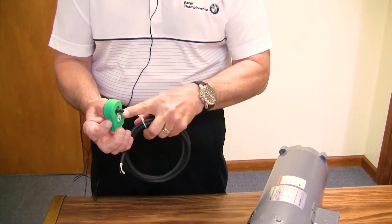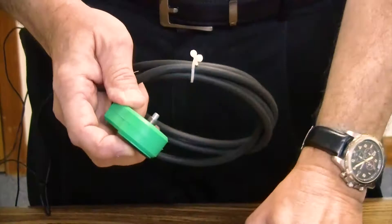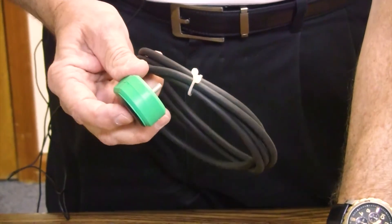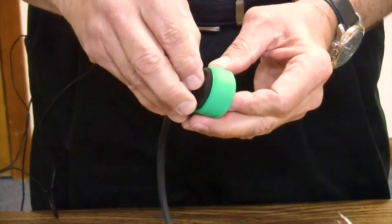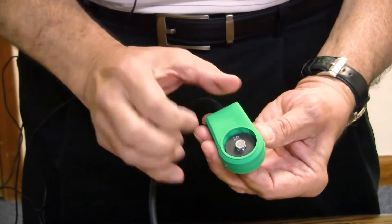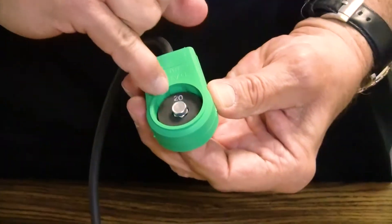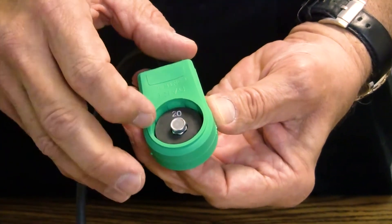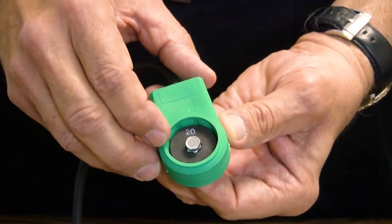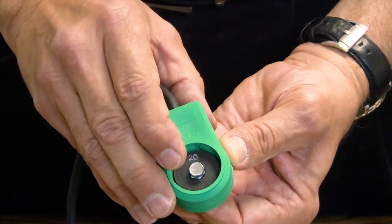You'll notice it comes with a plug on the end. What that does is hold all the hardware together. There's a spacer that may or may not be needed. If we remove this cap, we'll see the rest of the assembly inside. You may notice there's a number 20 on the magnet. That is the number of magnetic poles in the magnet disc. Since we need a north and a south pole to create one pulse, this is a 10 pulse output magnet.